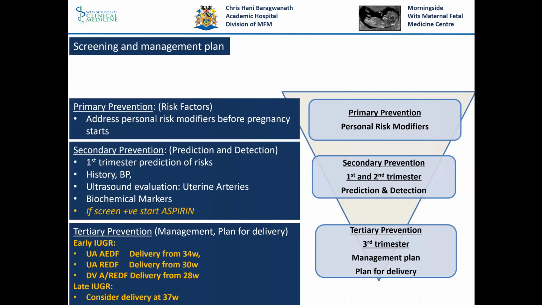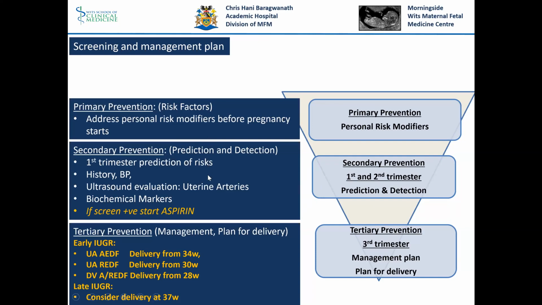I'm going to leave it there, because I want to leave you with a clear message. Kypros Nicolaides many years ago spoke about the inversion of the pyramid of care. Together with that inversion of the pyramid of care, we need to understand what it means. We cannot just say, let's invert the pyramid of care. We need to have a clear plan of action in our practice to identify those who are at risk. For example, even before pregnancy, address those personal risk factors, lose weight, put them on anticoagulation if they have coagulation issues, sort out their general health status.